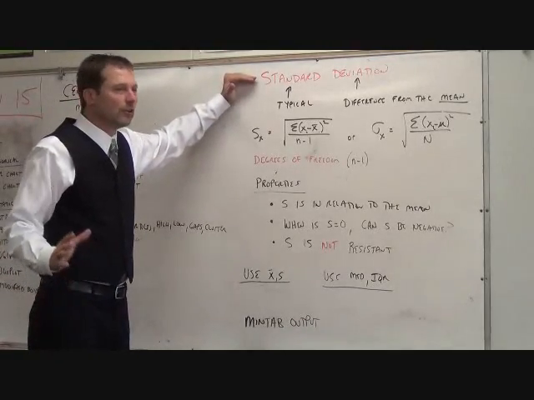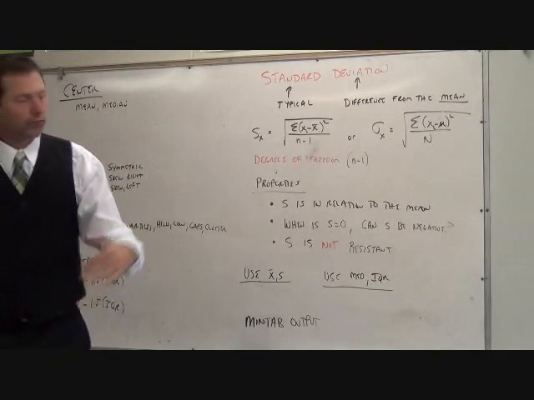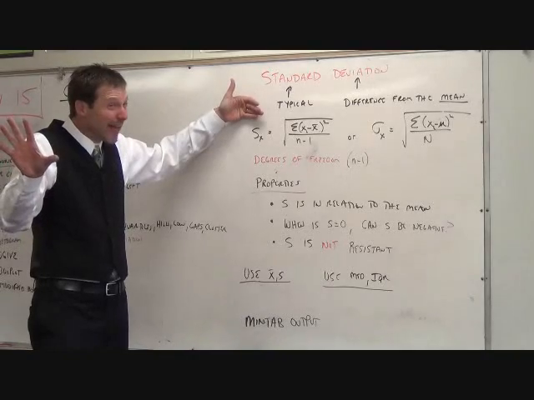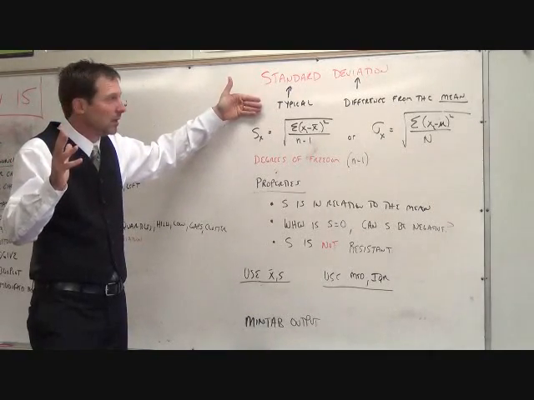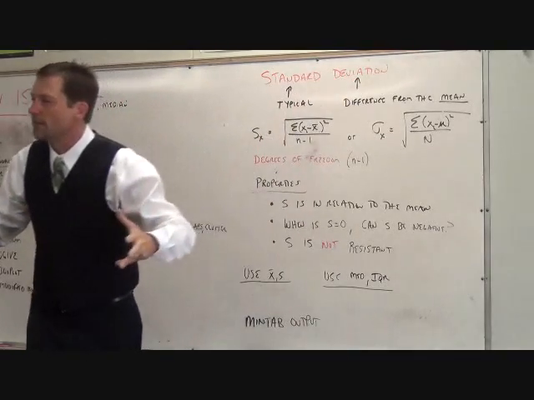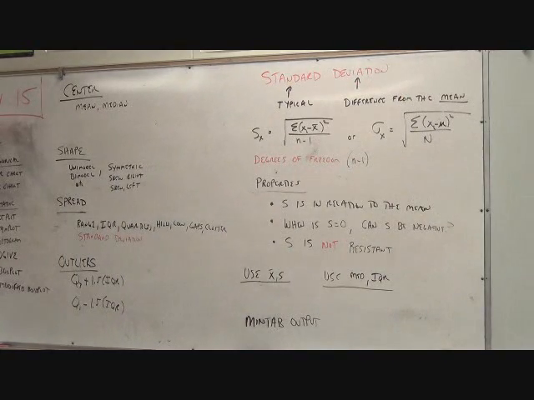The words standard deviation, change them to words we can understand. Standard, typical. Average, but not really average, you'll see why in a second. But they're talking about the standard one, the average one. And this is the big one, deviation. Difference from the mean. We want to see how these numbers differ from the mean. Are they far away from the mean on average, or are they closer to the mean on average? That's what standard deviation is going to give us.